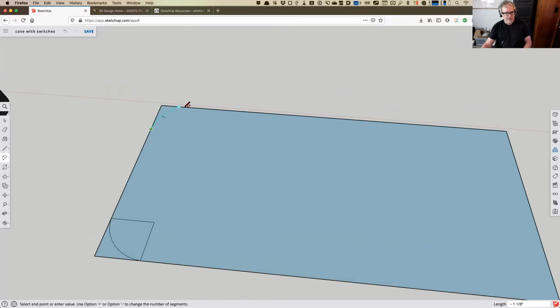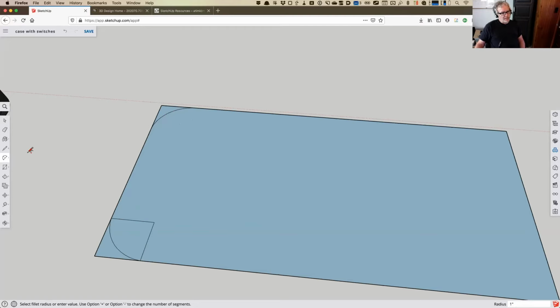I'm going to stick my piece to the other side. Now, you can see that when it turns magenta, it says tangent at vertex. So I'm going to click on that, click once more. Now I have a perfect quarter of a circle there that flows directly from that line off.